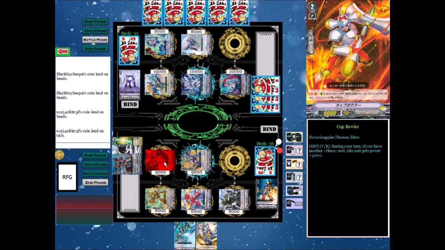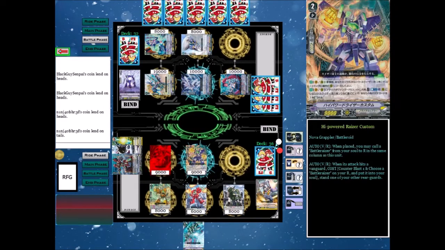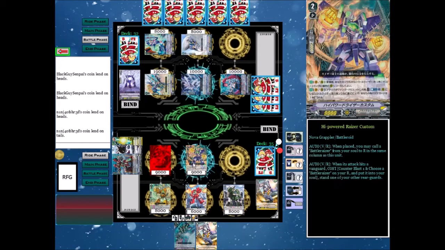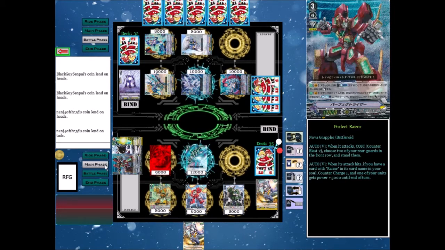27. Yeah, 27. Alright. 29. Go. Draw. He guarded his rear guard. He sure did. Still stuck with this again. I'm still stuck with Max Riser. I got nothing.